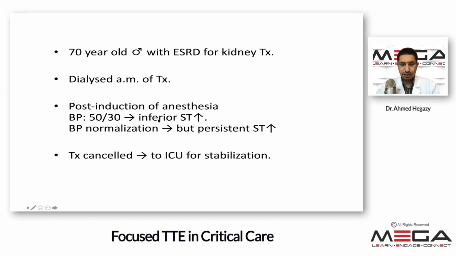And on the lead 2 monitor in the operating room, the ST segments started to go up. And so with inferior ST elevation, the anesthesiologist tried to normalize the blood pressure by giving phenylephrine. And once they normalized the blood pressure, they reassessed the situation, but the STs remained elevated in the inferior leads. So the anesthesiologist had a discussion with the surgeon at the time and basically said, okay, do we want to go ahead with this transplant, or do we want to basically abort the transplant and work him up for an ischemic event, an ACS, and send him for coronary angiogram?